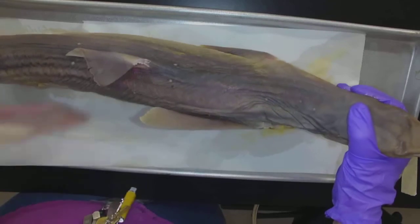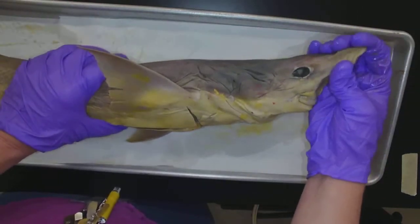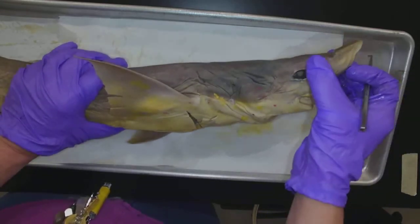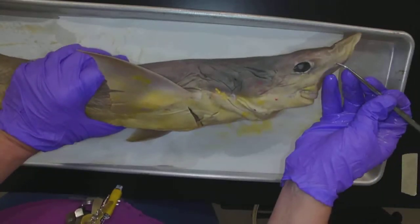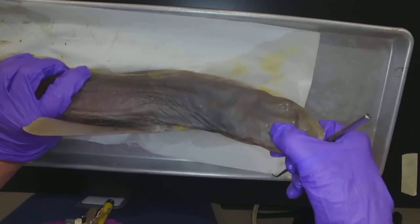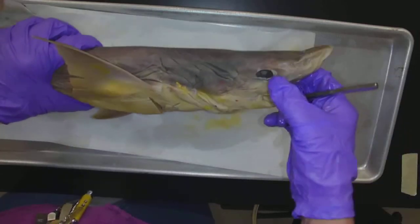External anatomy first. He's kind of lumpy and bumpy and wouldn't look like this in life — his nose would be straight. So we have the eye, very clear. And the rostrum, or the point of the nose. The rostrum contains the external naris. On the top, if I squeeze, I can see liquid coming out — those are the organs of Lorenzini, which allow them to detect things going on in the water.